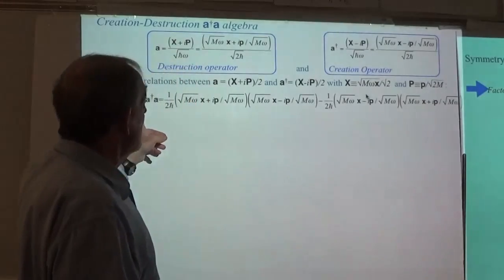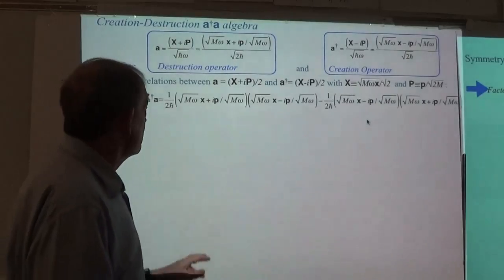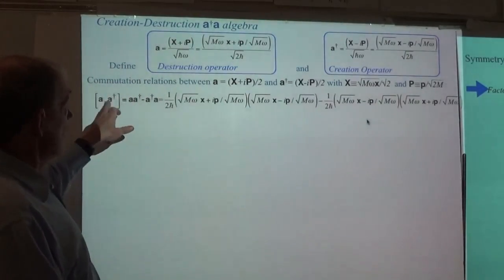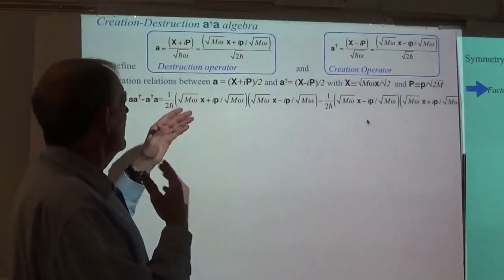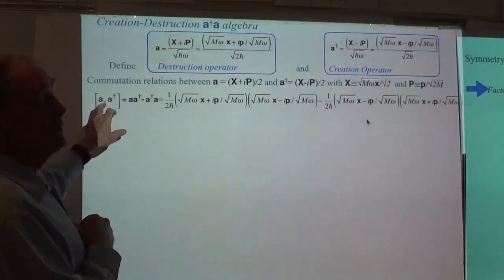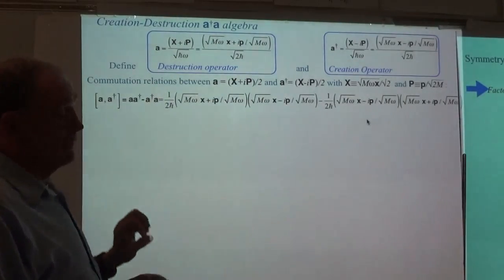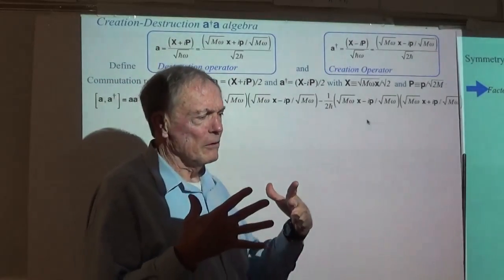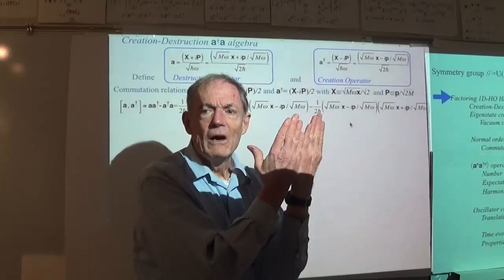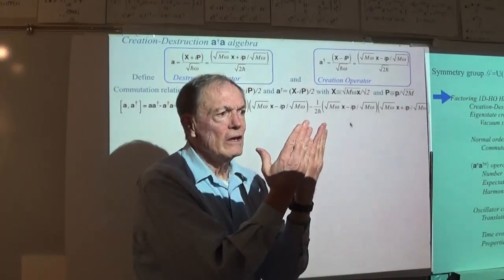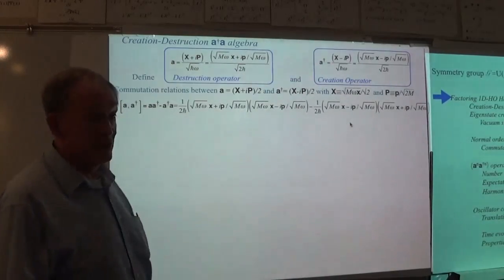Okay, so here comes this big old mess of putting the A and the A dagger in a commutator. And you figure, well, I already know the commutation of x and p, what do I need this for? Well, this is going to give you a commutation that's really simple, and you want it to be simple because remember, one of the bugbears of symmetry is you've got to do the products of the algebraic parts of the symmetry, you see.